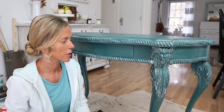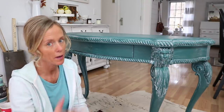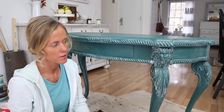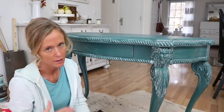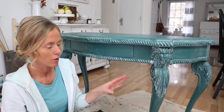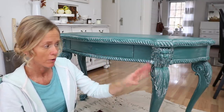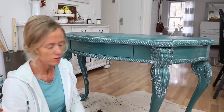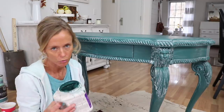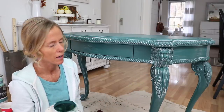So here's what I learned with applying this white wax. I probably should have started in the back where you can't really see, because a lot of the time when you start doing something new like this, you get better at it as time goes on. So I feel like I put too much of it on right at the beginning. This little lion head here is way whiter than the other one. So what I'm going to do is take my green paint here and see if I can brush some green over some of the areas where I feel there's too much white, and see if I can blend that in.